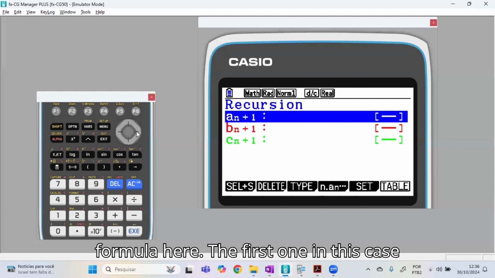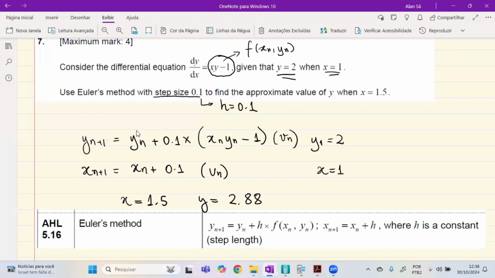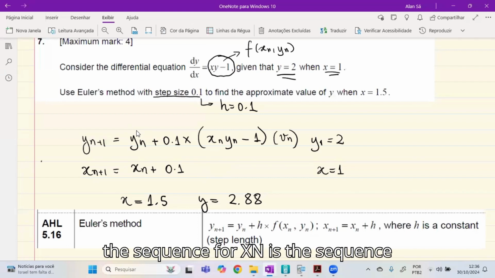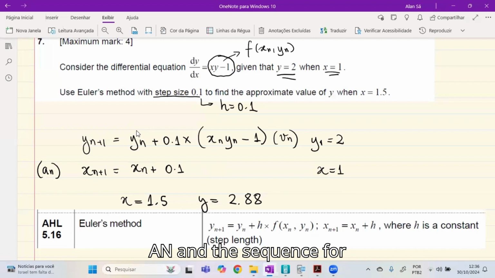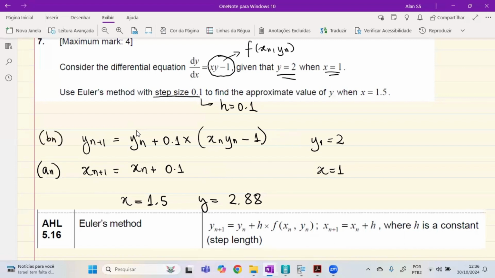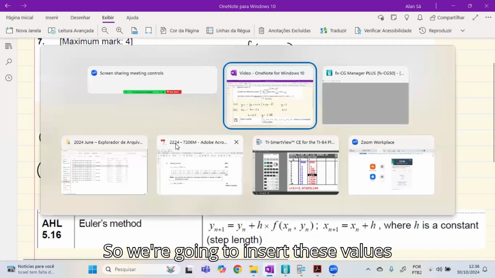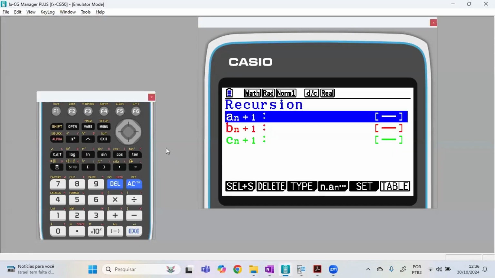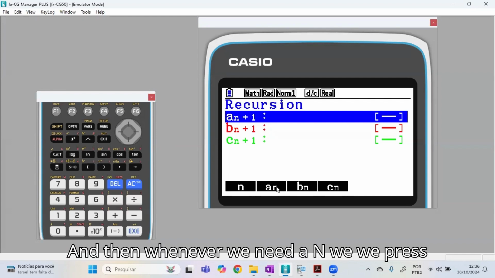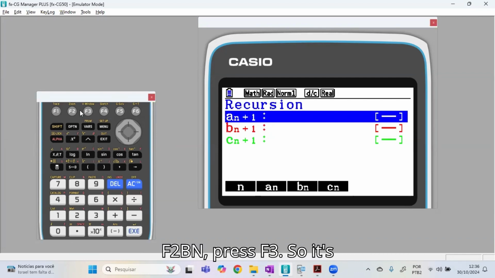The first one, in this case, for the Casio calculator, the sequence for xn is the sequence an, and the sequence for yn is the sequence bn. So we're going to insert these values by going to this option, pressing F4, and then whenever we need an, we press F2, bn, press F3.